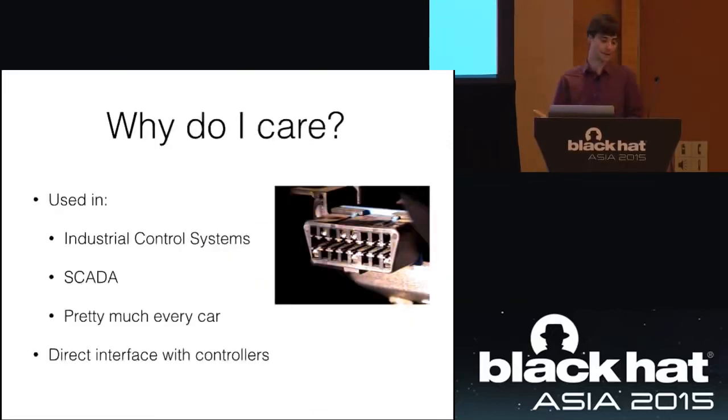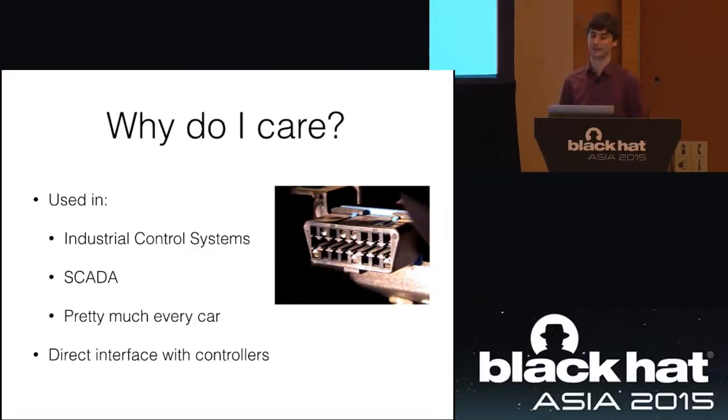So why might you care? Hopefully you're interested in this stuff or you wouldn't have come here, but in case you have no idea, CAN is used a lot in industrial control systems. It's used a lot in SCADA systems. You'll see it just sort of all over the place in industrial because it's pretty good at being reliable in terms of there's a CRC built into the actual hardware level protocol, and it also has acknowledgement built in, so guaranteed message delivery, all this stuff that industrial people like.